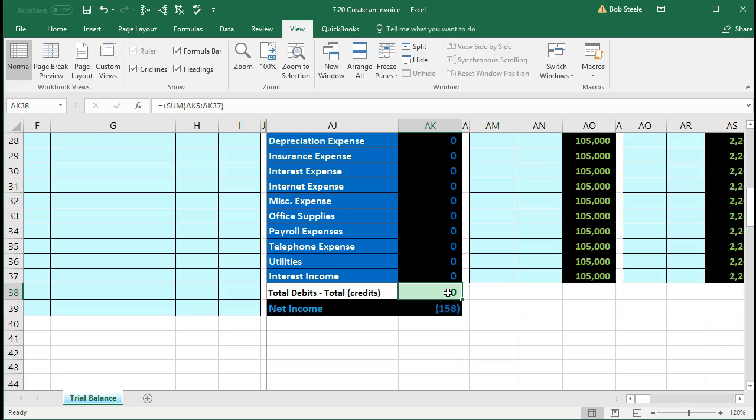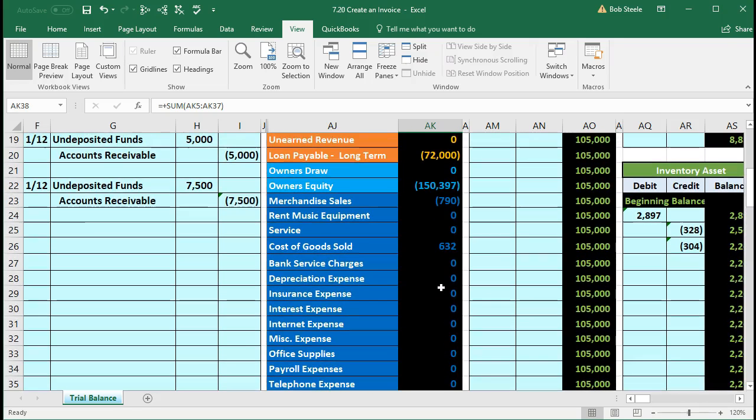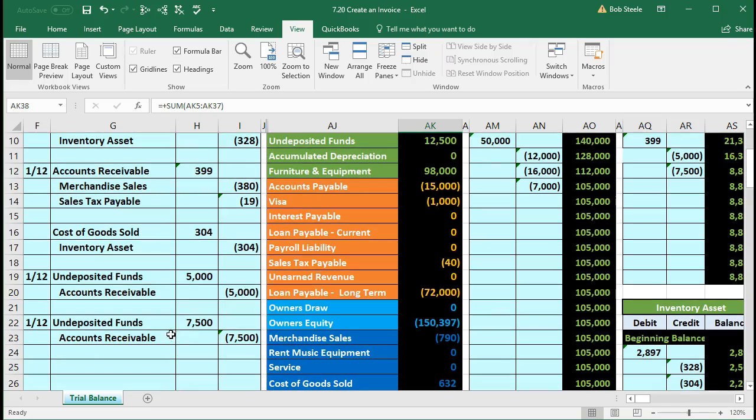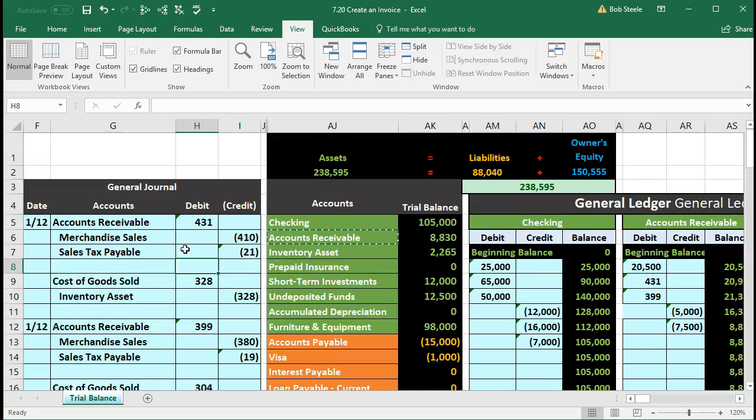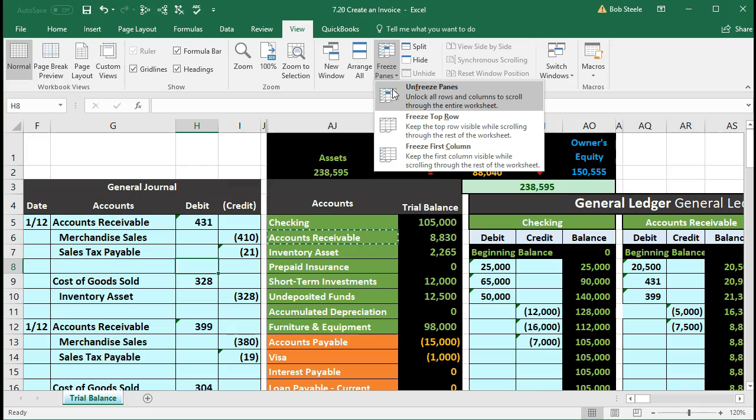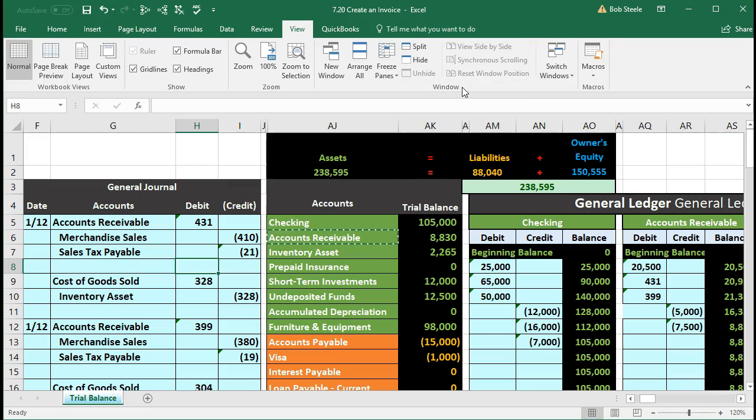No effect on net income with this transaction. Note, nothing in the sales, nothing in the expenses. And even though we got cash, undeposited funds, because we earned the revenue in the past and recorded it in the past in accordance with the revenue recognition principle. We're going to go ahead and unfreeze the panes now. So I'm going to go to the View tab, Windows, Freeze Panes, Unfreeze, and then just check out the financial statements.